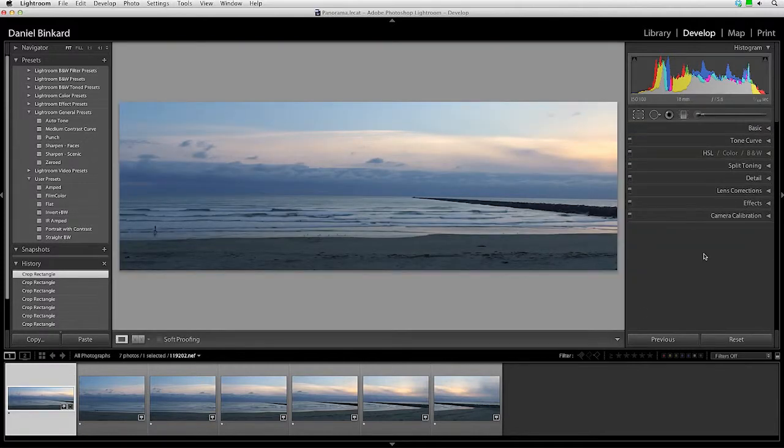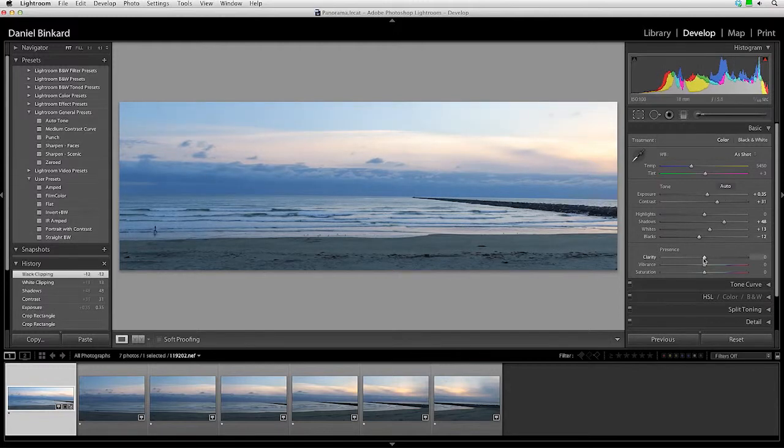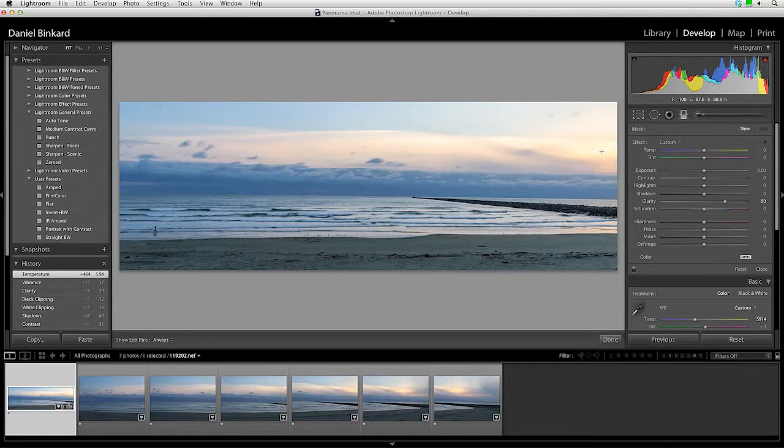And now I go in and work on the normal exposure, tone controls, sharpening, and all the normal steps that I do for a given image. I won't go into as much detail on this. We've been through these steps often enough now to know that you've got to have a lot of clarity, but just generally tuning in the settings. Tweak the white balance a little bit. And I think what I need to do is darken the sky a little bit. That sunspot on the right side is just a little bit bright.